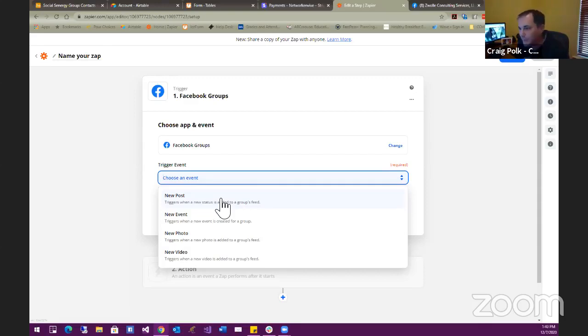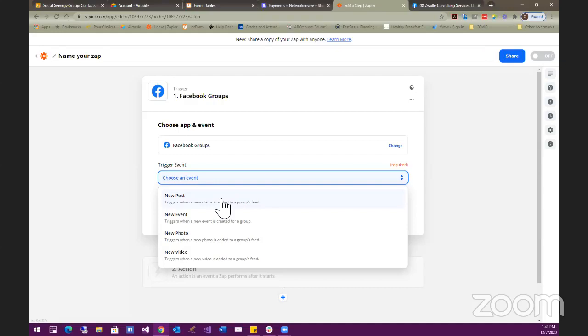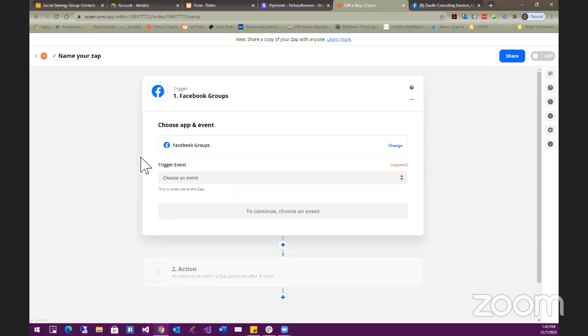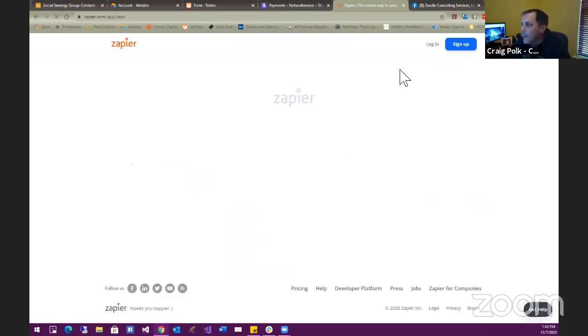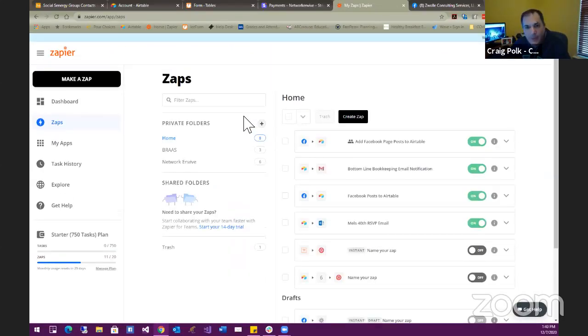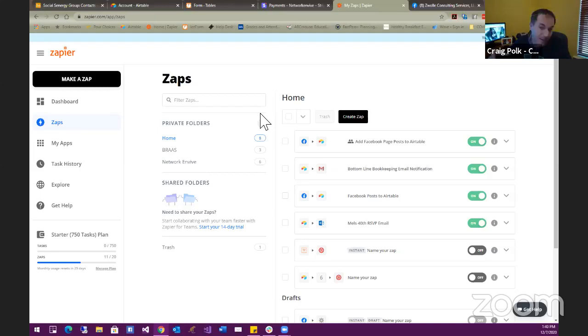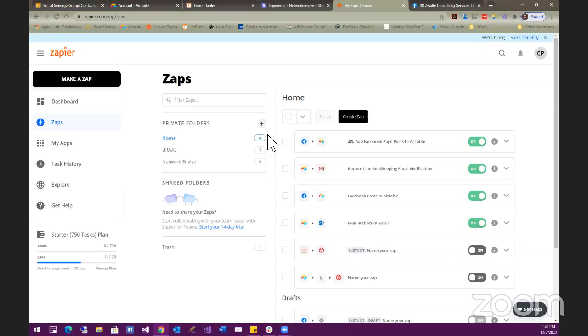Right. Now, what you could do is create a link that goes to a Jotform form that they enter. And then that could come in easily, or there are other ways to do it. But that specific question part of your Facebook group sign up doesn't look like it's available. But this is cool. If someone posts on your customer group wall, you can grab all their info. That's pretty sweet. Exactly. And I did a Facebook leads one too. So if you do a lead, where you give Facebook people a little form, you can get it that way. So yeah, all sorts of options. That is sweet. And that's Zapier.